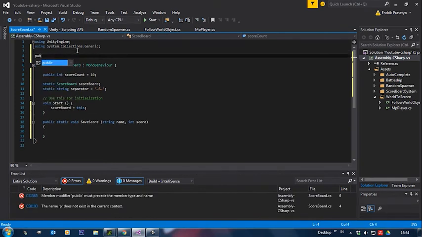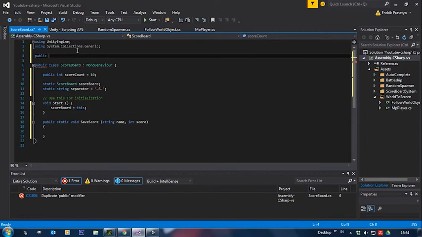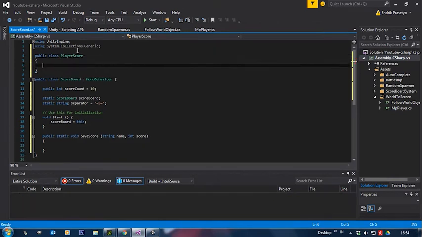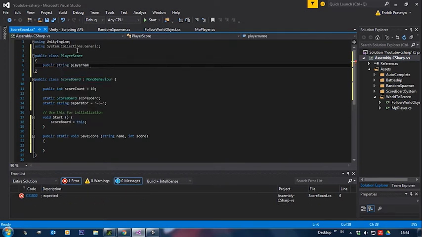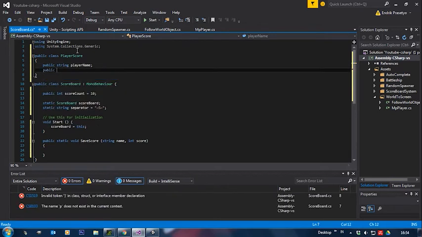Let's create a new class, public class, and name it PlayerScore. And then we add a variable here, public string playerName, to store the name of the player, and then of course playerScore as an integer.